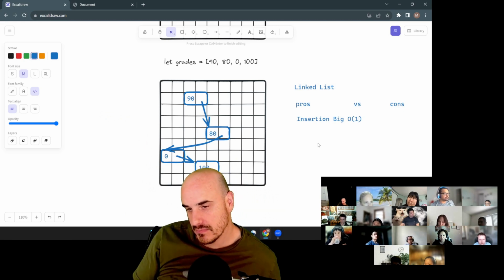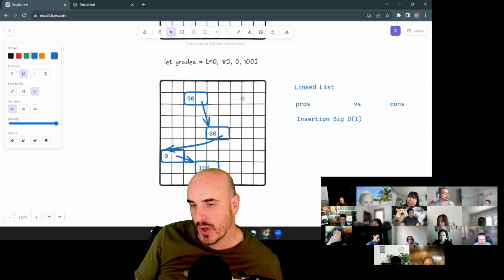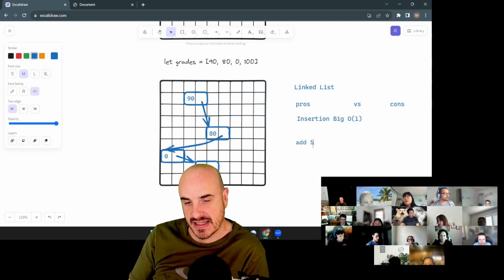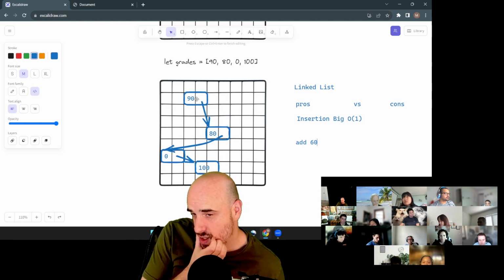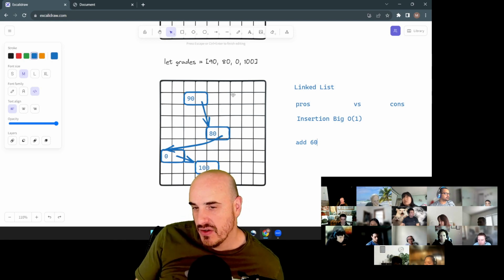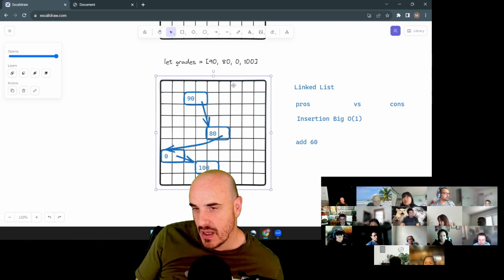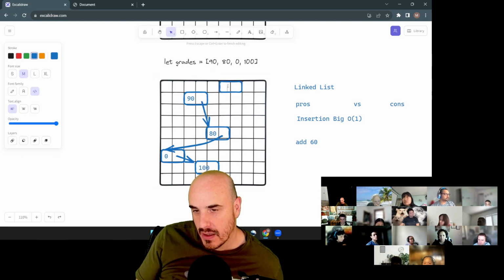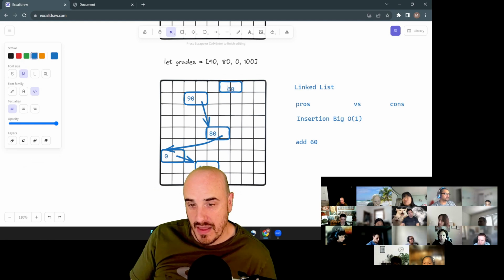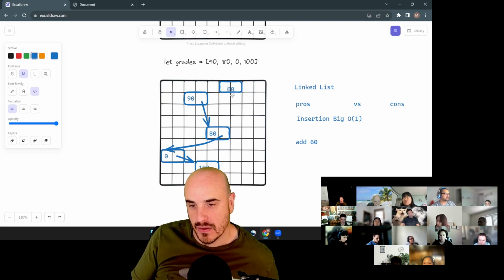And really the way we're going to do this today, let's show this. So we want to add 60. So what it's going to do is this node is a special node. It's going to be called the head. And when we have a new node, what we're going to do is find a free spot in memory and then add the value.